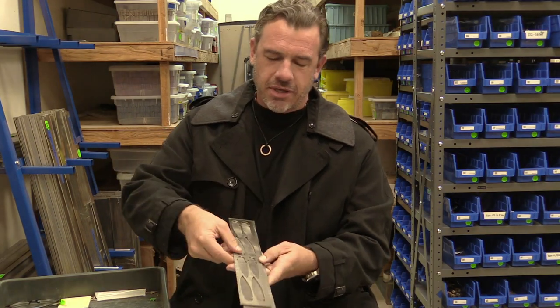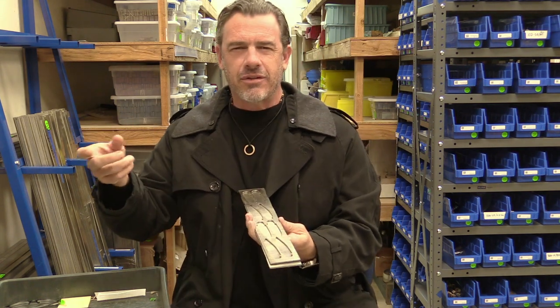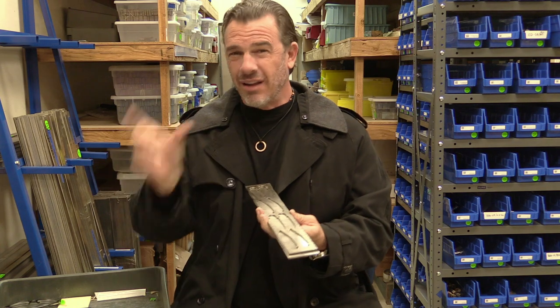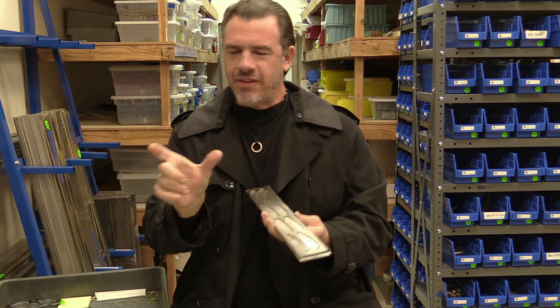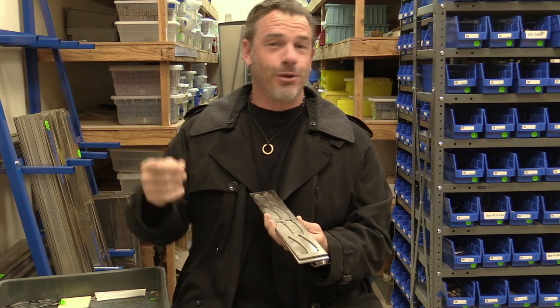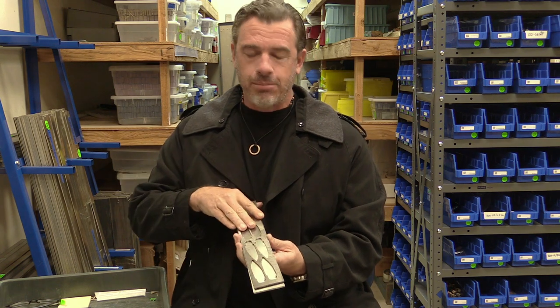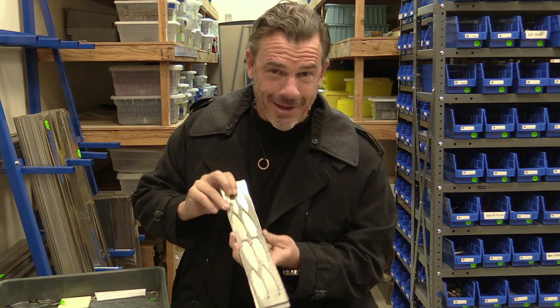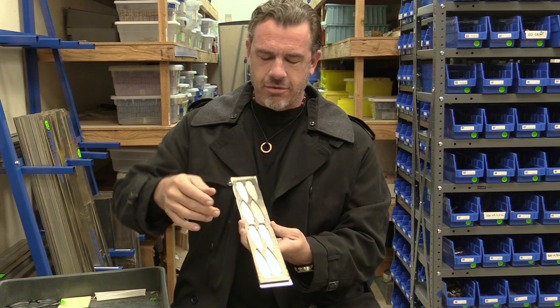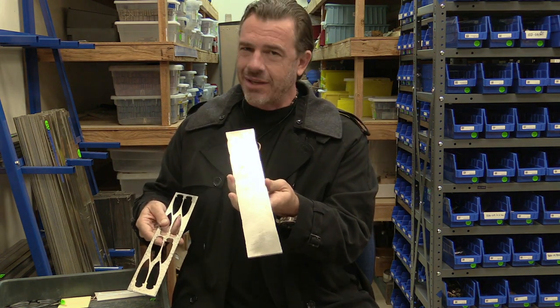Wanted to show you this again. These are the bigger pieces of Damascus that we get. It depends on the pattern that the Damascus maker is creating. A lot of patterns are so complex that you can't make it more than a 4-inch by 1-inch coupon or pieces that size, where one piece is going to yield one blade or one side of a handle. When the pattern can be made bigger, and we always like it when it can, we're able to actually nest and create multiple parts.